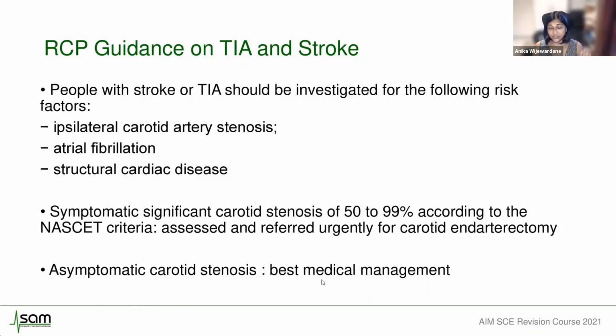Asymptomatic carotid artery stenosis. His right carotid had a 60% stenosis, but that's on the asymptomatic side. It didn't give us any symptoms of the right eye or the part of the body that the right side of the brain controls, which would be the right arm and leg. And therefore, the recommended management for an asymptomatic carotid artery stenosis is best medical management. There's no evidence to suggest that operating on those patients would do more good than harm. So that would be around antiplatelets, blood pressure control, etc. So I hope that answered that question.